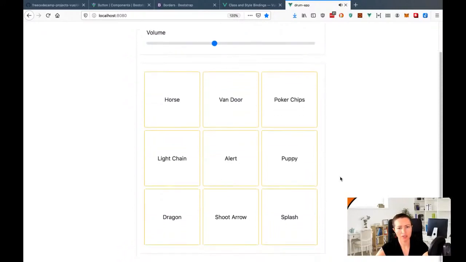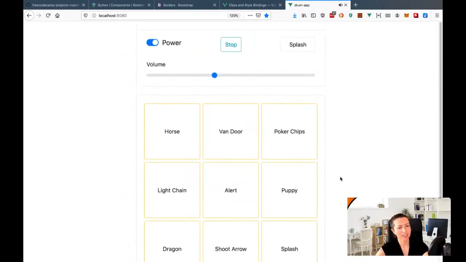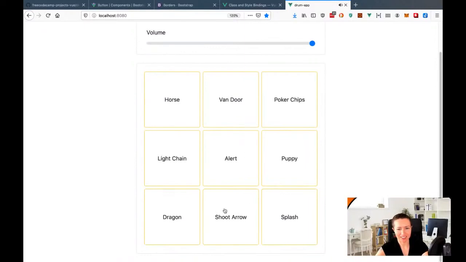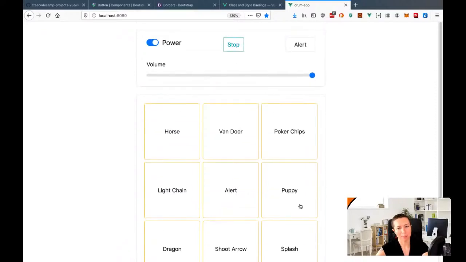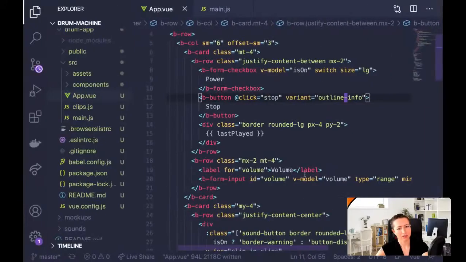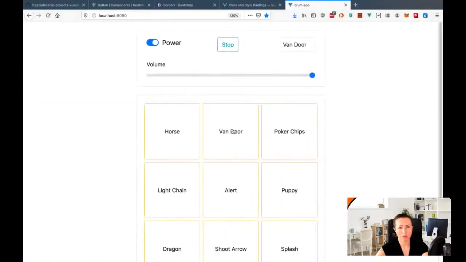But I'm not sure, is it saving the current state? So when I stop, is it saving that? Because I guess play starts over at 0. Way funnier. I could actually make music like this, right? Oh, there should be a repeat. I should be able to toggle these on repeat, so you can actually make a song. I wonder how to do that. Also, right now, if I'm doing multiple things, stop just stops the last one, not every single sound.